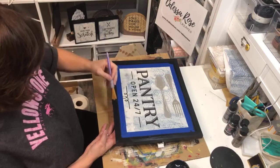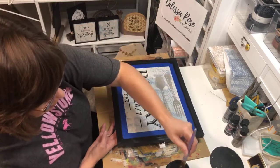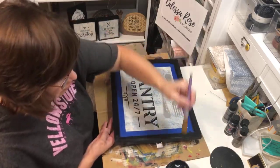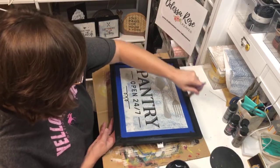Just put another coat around the top and take off the paint, and it's going to look really sharp with that black against that blue, just like in the little signs. I think it's going to look cool.